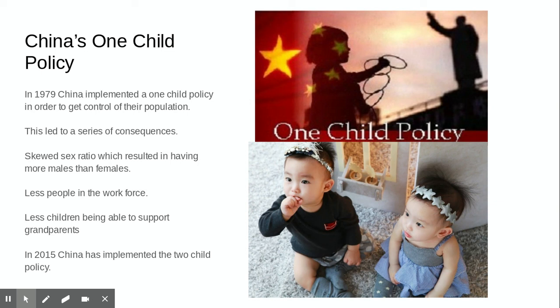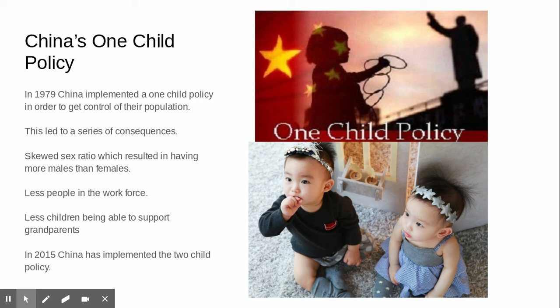Well, remember how we were talking about limiting factors and the ability to find mates. If there's more of one sex, then the ability to find mates would become a problem. All right, so that's number one. And if the ability to find mates is a problem, then you're not securing the next generation, or the likelihood of a more populous people coming out.